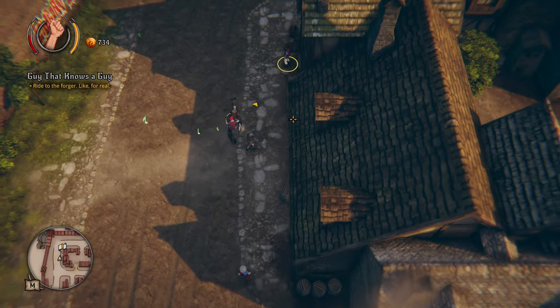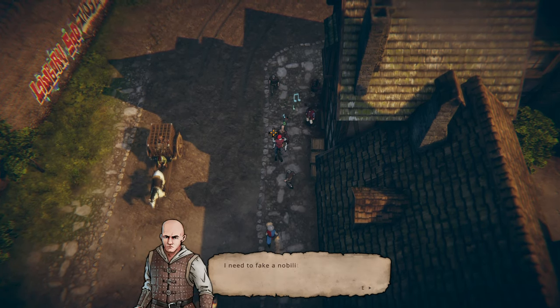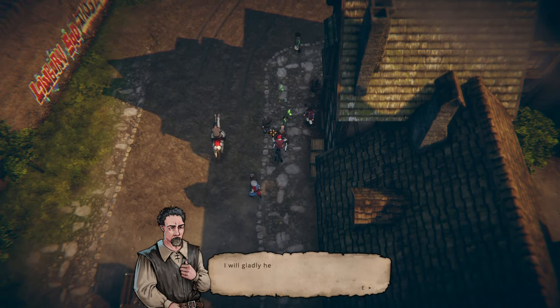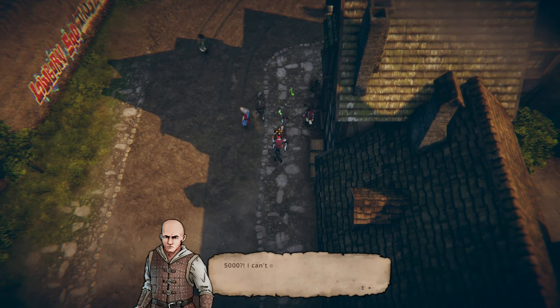Oh shit, this is it. Ah, a well-informed man seeking my skills. How can I help you? I need to fake a nobility certificate. I will gladly help you in your enterprise. It will only cost you 5,000 coins.